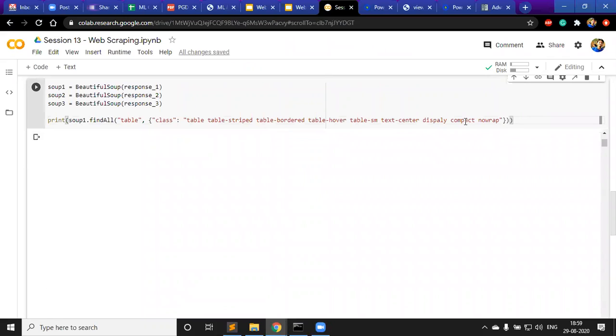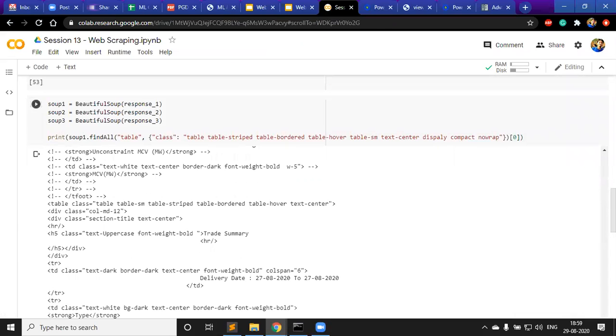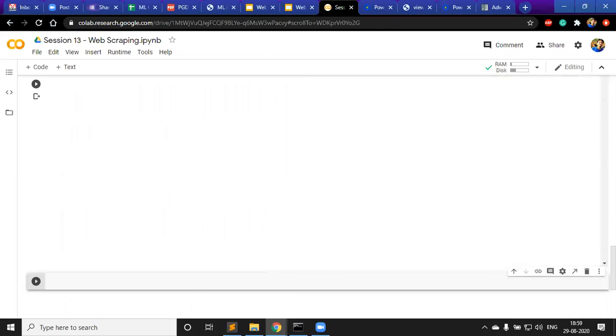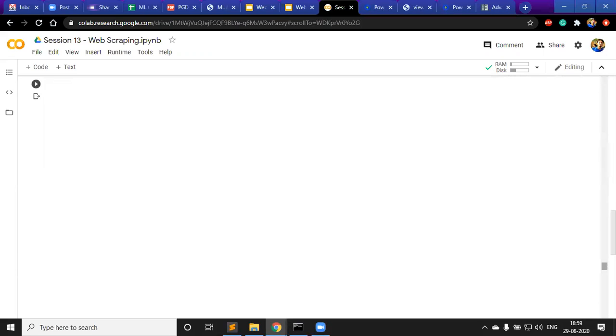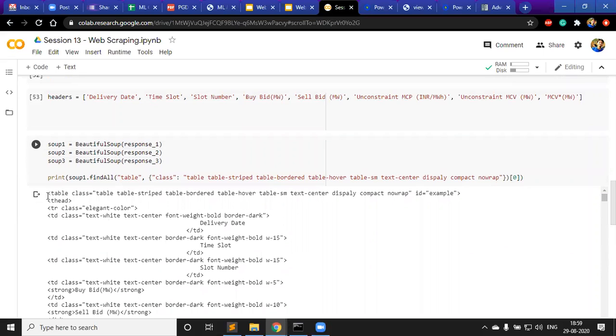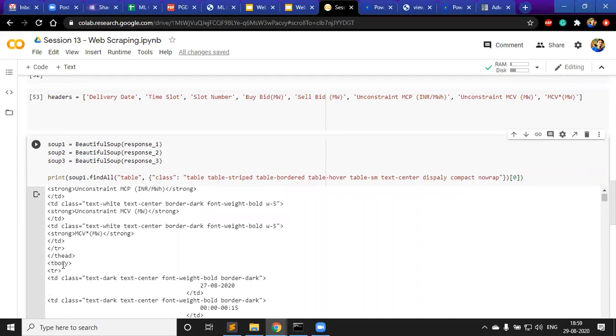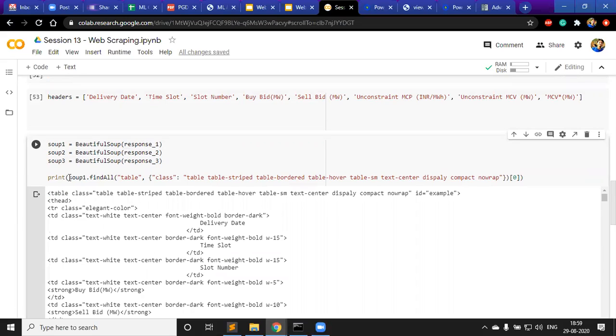So what I can do is if I just do a print zero, right, zero, and then print, what I will see is that I have directly printed the tag. I know this is a bit difficult to inspect because here it is not printing well, but I can see that now it's not a list, it's directly a tag, right? And from a tag, what I could do, I could find other elements, right? That's exactly what I want. Okay, so I want the body from this table, right? This tag. So let me just define it, data table one.